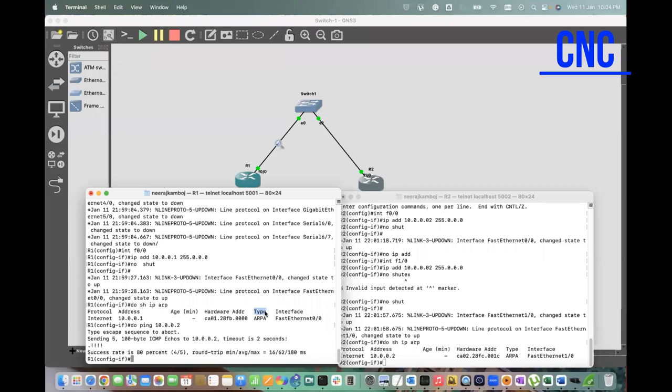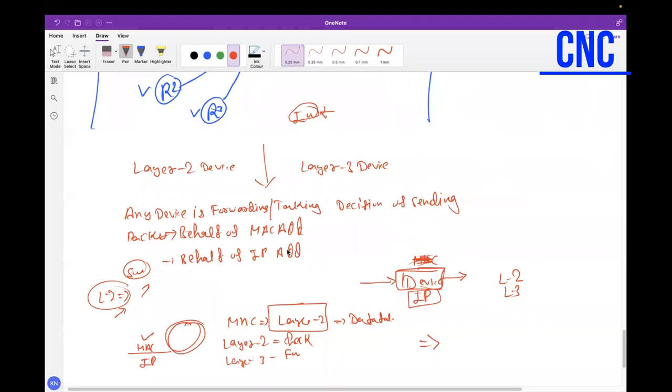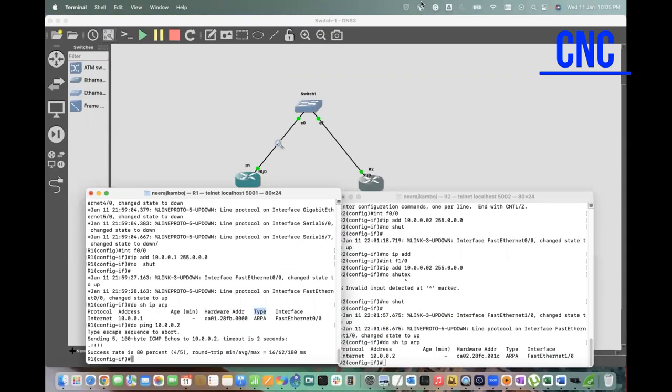Is ARP a layer 3 protocol or layer 2? When we say ARP, look here, that belongs to layer 2, layer 3, right? What it is basically, look here. As of now, if you see the packet, let me go to the packet directly. Okay. I'll try to explain the part here.